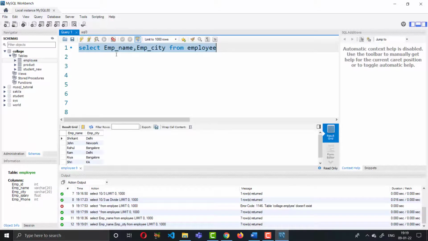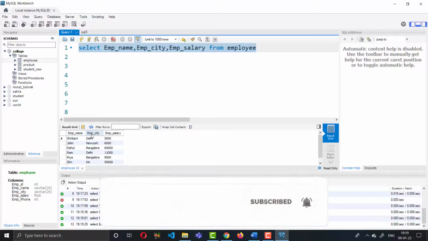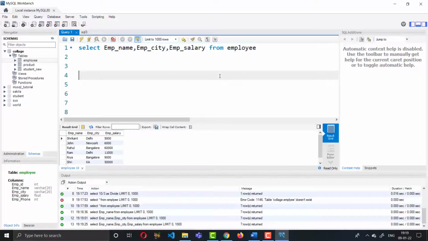Now you have selected two columns, employee name comma employee city, and the values of each column are coming here. Now let's select one more column, so you will get the idea. Employee salary. So now three columns will come. Select employee name, employee city, employee salary. So this is the way you can use it.